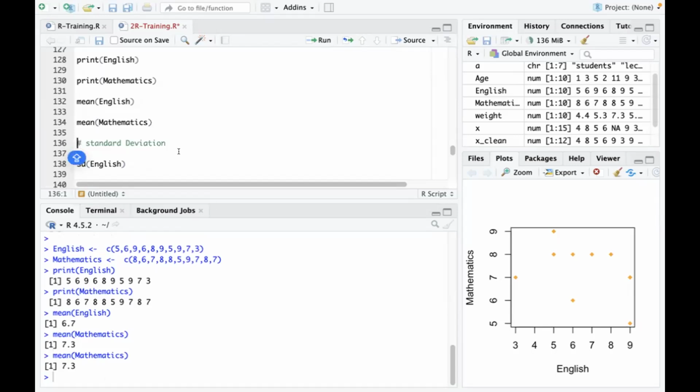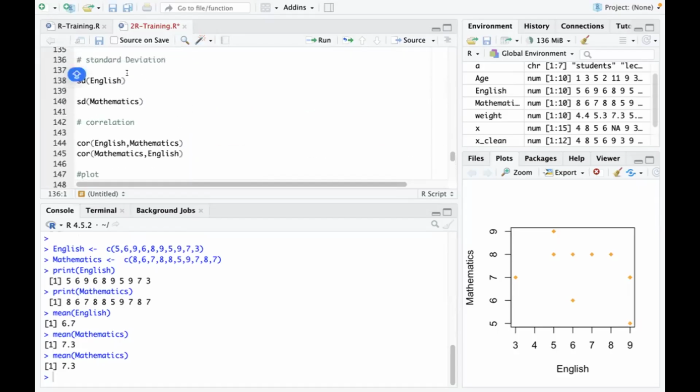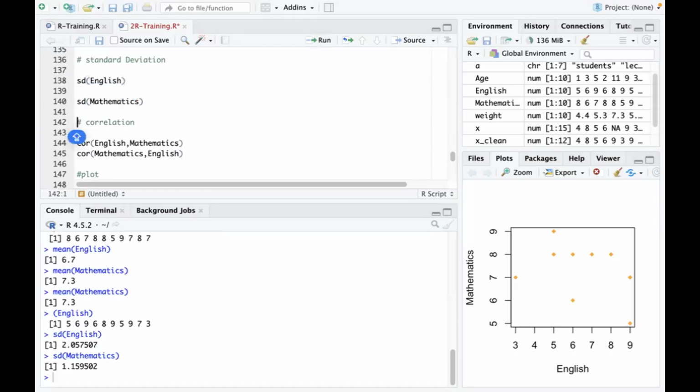Then we have to find the standard deviation. So English, I find the standard deviation of English. Okay, that's the standard deviation for English and mathematics. Then the correlation.